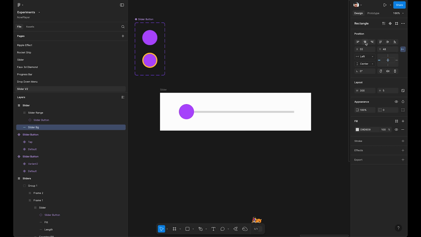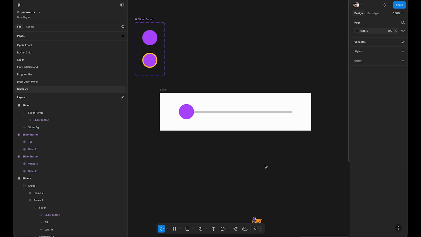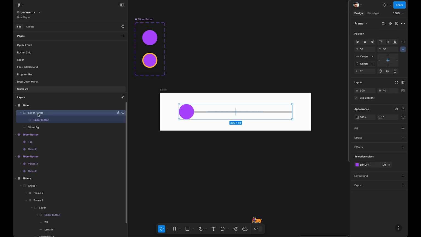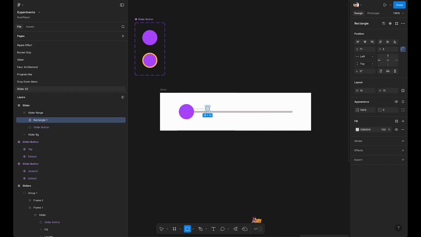And let's center this one, maybe rounded corners, something like this. Now inside the slider range, let's take our rectangle tool again. Let's draw a rectangle and let's rename it to slider width.